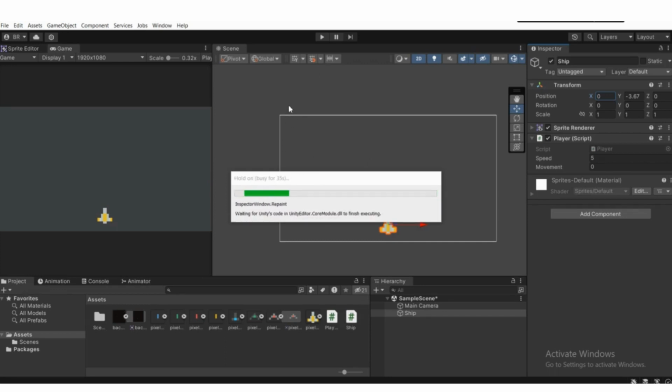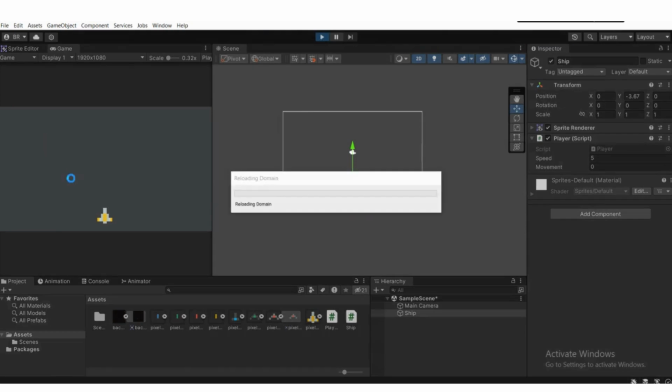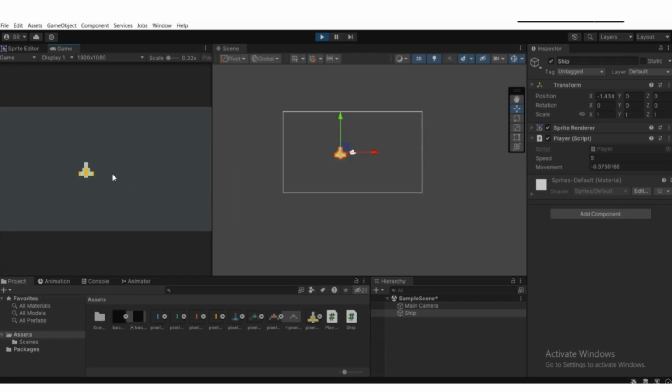Okay, so if I now hit the play button, we will see that it won't go outside the window. We set the y to 0, so we are not moving in this direction, and we are not moving in this direction.